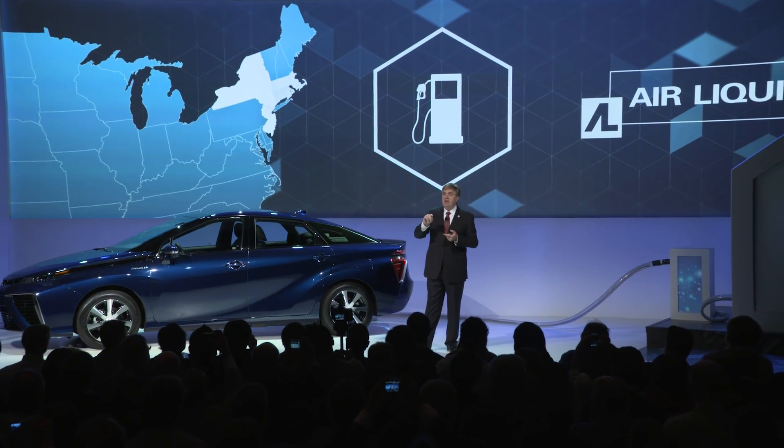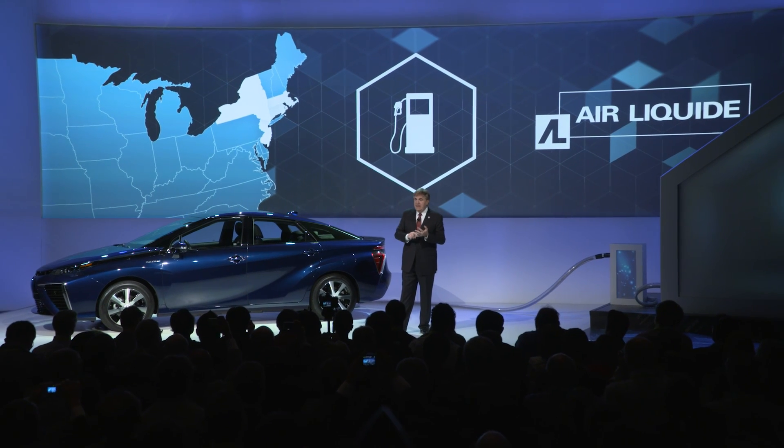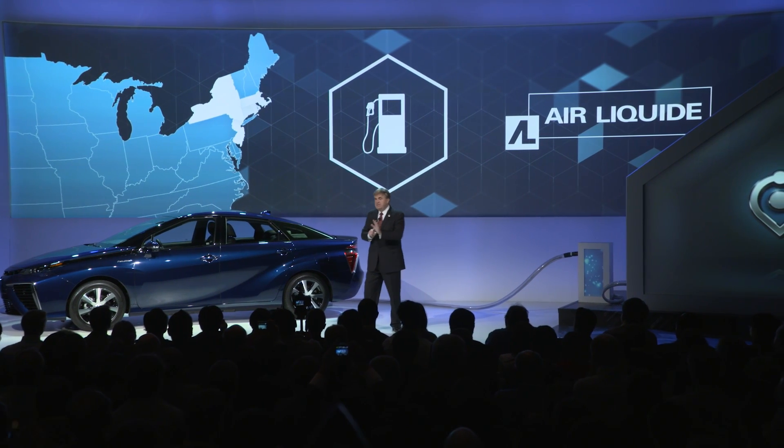We're really excited about it. Can I find these stations anywhere already? Yes. In Southern California and Northern California you'll find stations — I believe we're on the order of 10 at this point. Overall, I think there are close to 50 that have been funded by the state of California. They've put a substantial amount of money into this through grant awards, incentivizing station providers to put those stations in. And you'll start to see them in the Northeast as well, as part of our announcement collaborating with Toyota to put 12 stations in the Northeast, and I'm very actively working on putting them there.